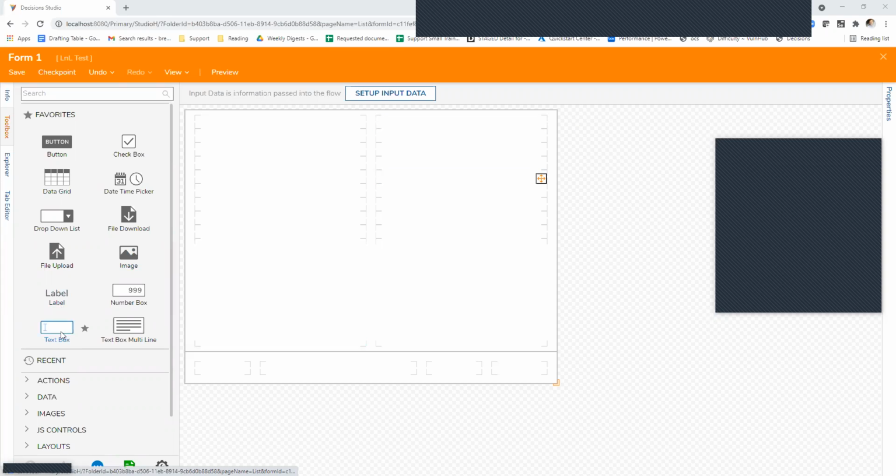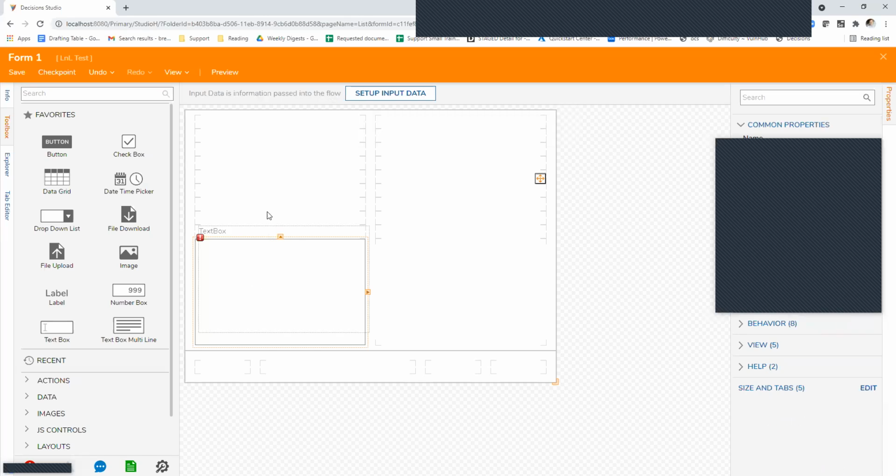components on the form, like text boxes, drop downs, things like that, that they can specify their information in, and then use those set form field steps after the submission of the form is complete. So maybe there's an email address field in the PDF, and you would have a text box on the form where the user can say, well, I want to change the email address on the PDF. So I'm going to enter my email address here. And then when the form gets submitted, the flow will use those set form field steps to create that PDF.